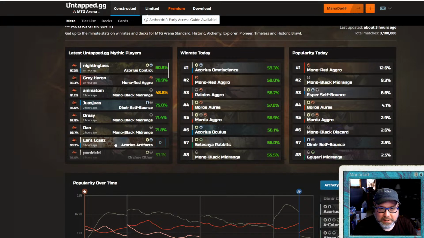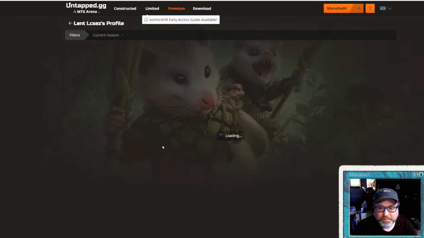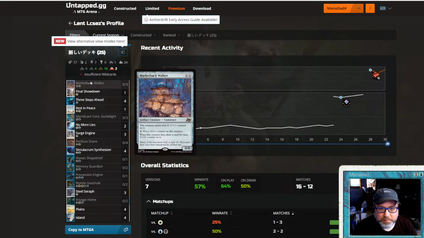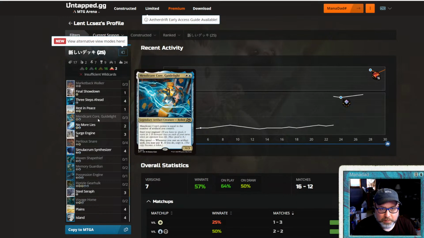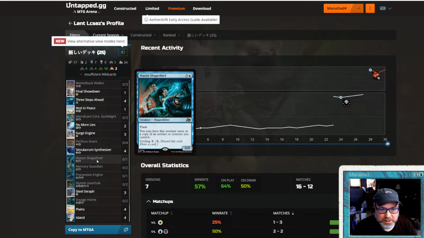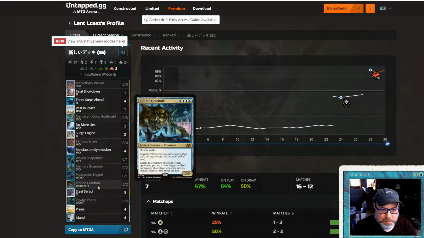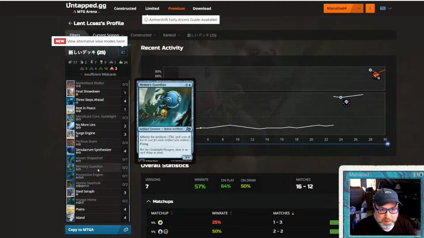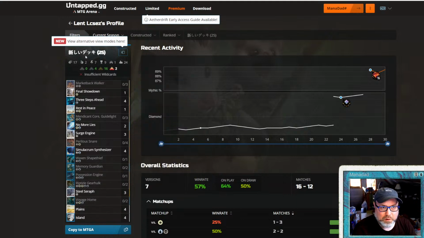There's an Azorius Artifacts deck here that's winning a lot. Let's see what that looks like. Okay, here we've got some Aetherdrift cards. Marketback Walker, Mendicant Core, three of those each. I love the Simulacrum Synthesizer. Got one Wax and Shape Thief. That's from Aetherdrift. Riptide Gearhulk, they got two of those. That's from Aetherdrift. Possession Engines from Aetherdrift. Okay. Memory Garden, Aetherdrift. So here's a new archetype.